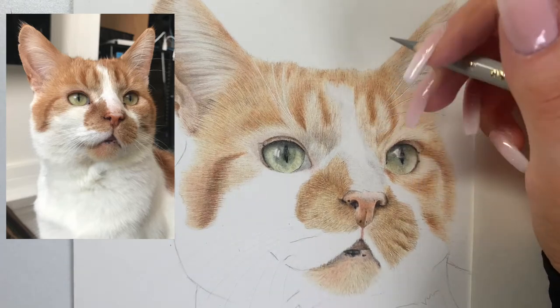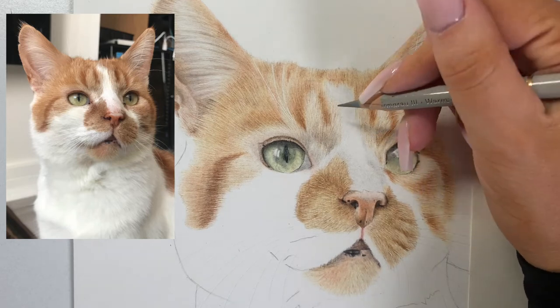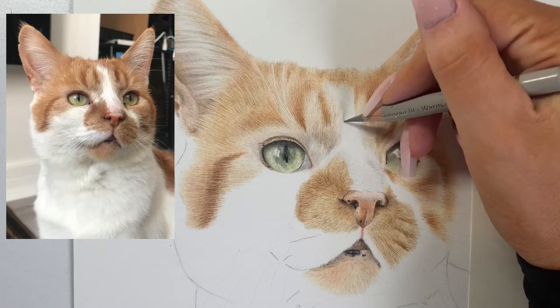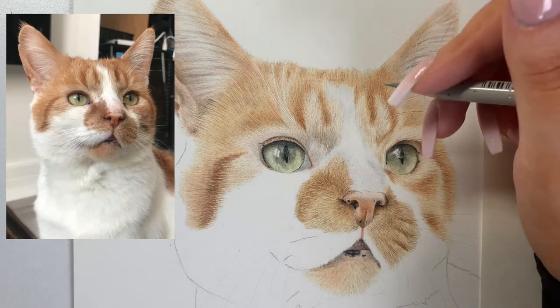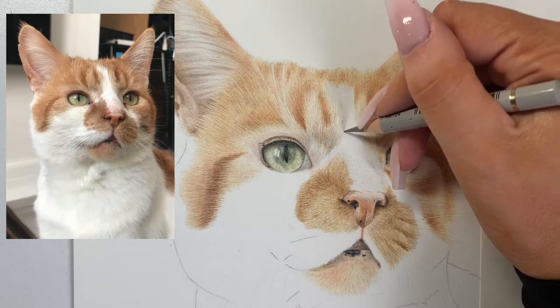I'm going to add some of this warm grey to any other bits that I feel could be a little bit darker. And this time I am using individual fur strokes still, just to increase that texture.